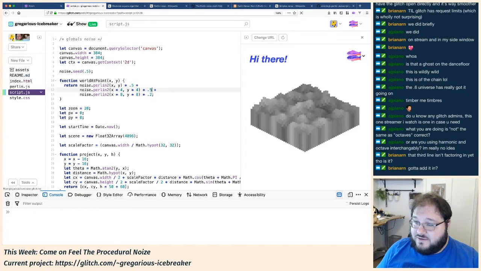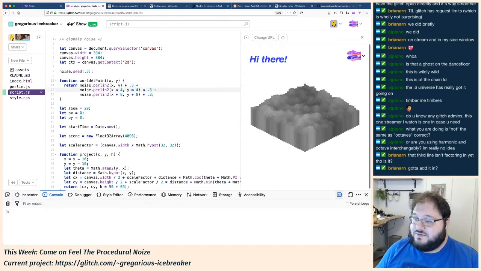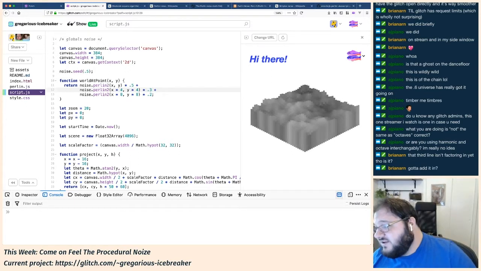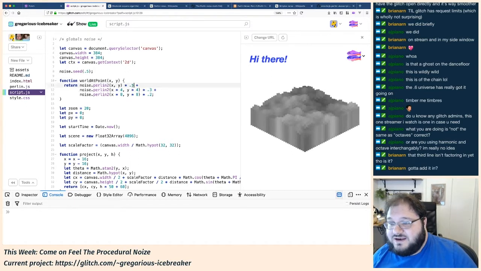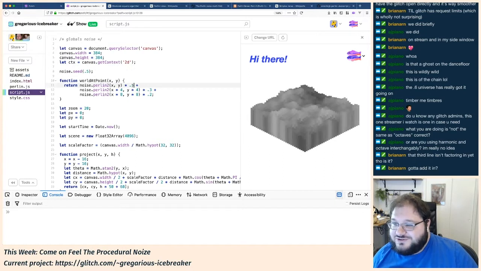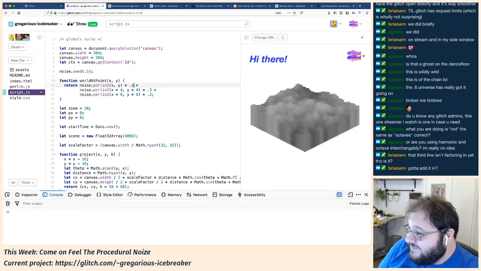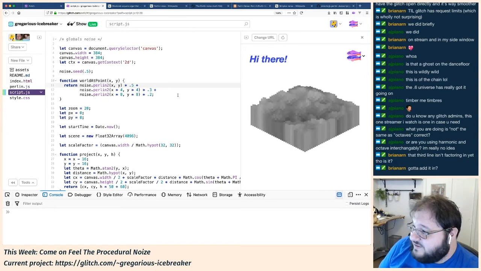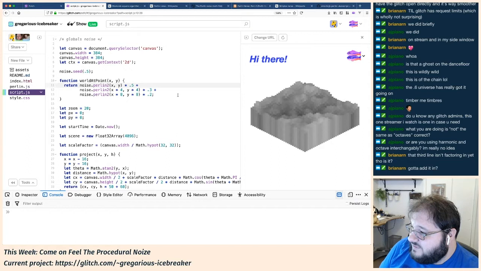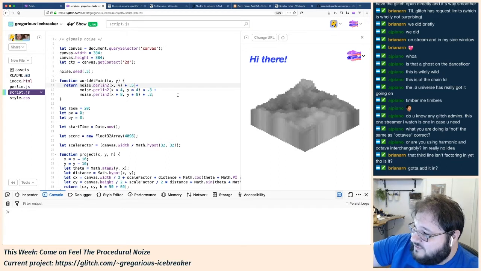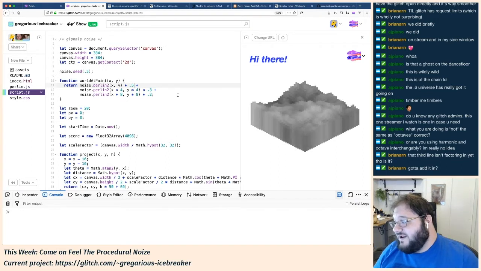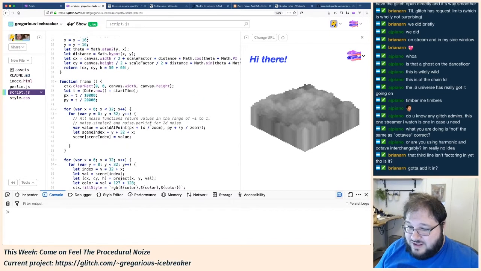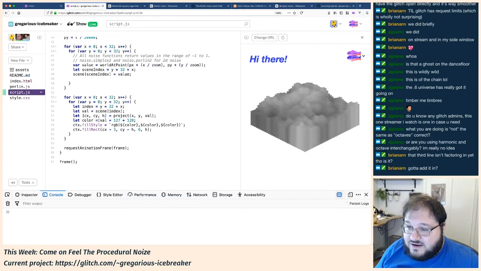And this is why it's good to have people on stream with you. There we go. I think that actually does start to look a little bit terrainish. You can see we get kind of low and we get kind of high, and now we're kind of in a plateau, but you can see where there's a much lower area in the past. Yeah, I think that's kind of cool. I want to make sure our coloration right now is accurate. Yeah, that looks right.